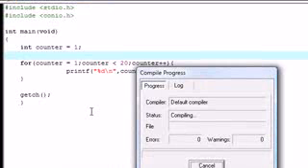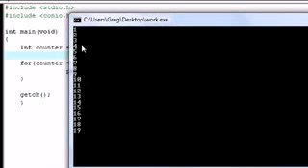Execute, compile, and run. Hopefully this works, and then I'll explain what was going on one last time. As you can see, 1, 2, 3, 4, 5, 6, 7, 8, 9, 10, 11, 12, 13, 14, 15, 16, 17, 18, 19. Worked perfectly.